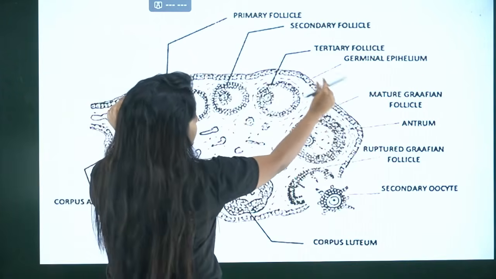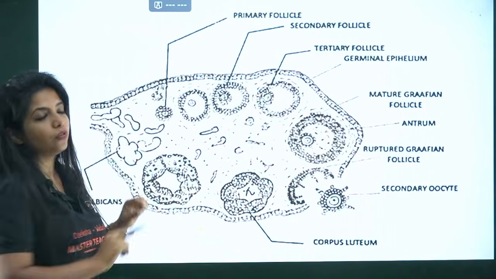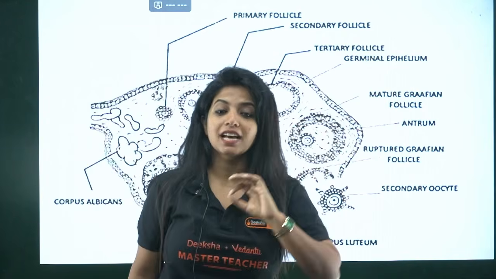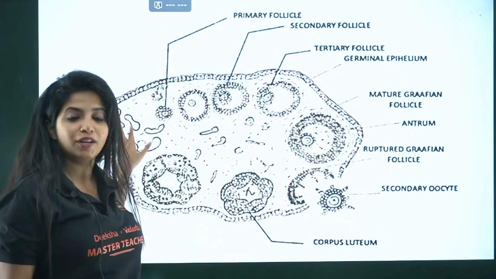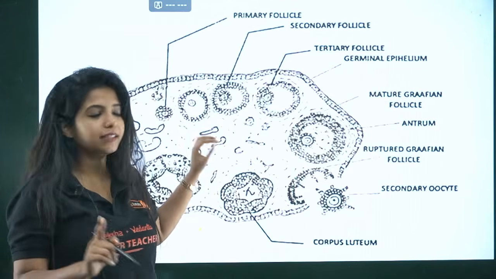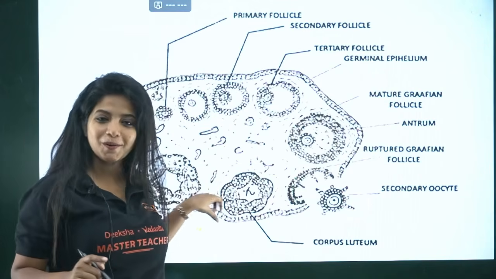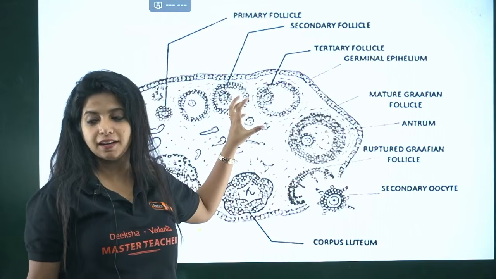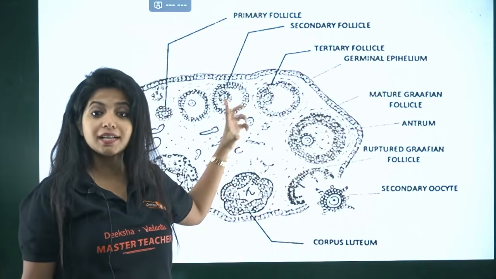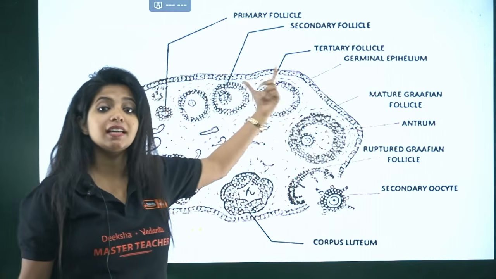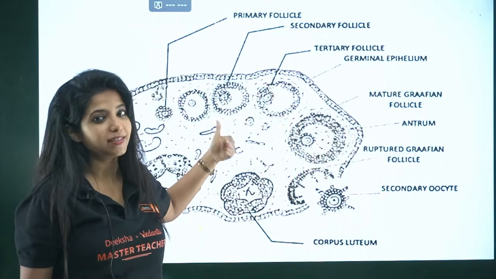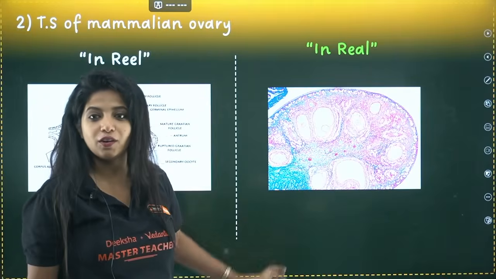Now this layer that you see covering up the whole ovary is known as the germinal epithelial layer. In your NCERT they have mentioned a thin epithelial layer covers what? Your ovary. So I hope that is clear. So what points can you write? You can write that a thin epithelial layer covers the ovary, and then the ovary has stroma. Inside the stroma there is cortex, outer cortex and inner medulla. Cortex contains what? The developing follicles. Inner medulla contains what? The blood vessels, which provide nourishment for these follicles to develop.